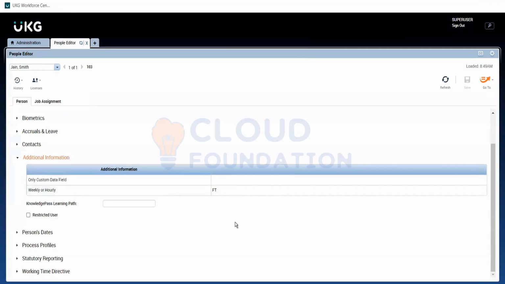Those things are capable of being captured only in SAP or similar systems, where it will tell who made these changes from hourly to full-time or full-time to hourly, when it has been made, and whoever has approved that change. Only after the approval, the changes will go to Kronos.